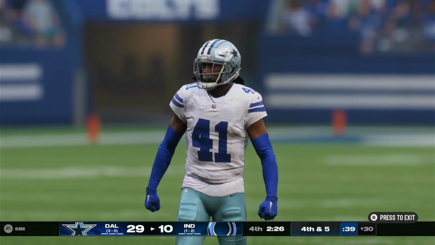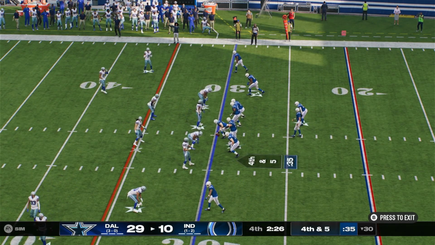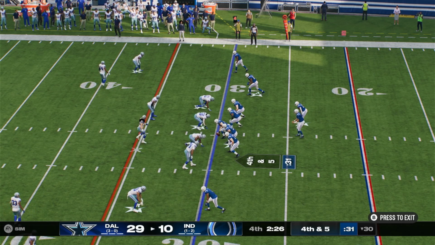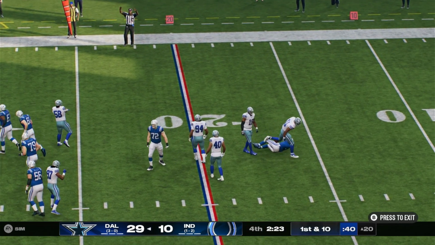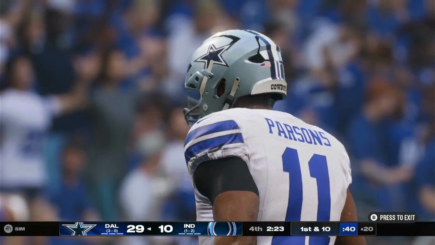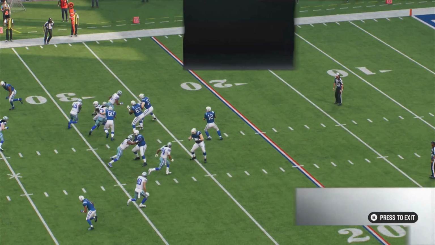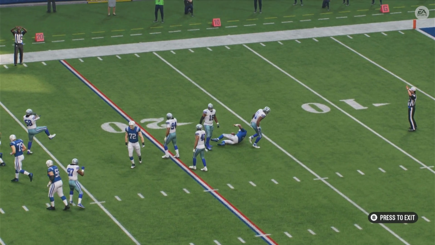And that will be incomplete. And they're indeed going to go for it here on 4th down. So trailing here in the last quarter. Let's see how this plays out. Got to try it here. He's back to throw. And he's brought down. Can't do anything with a football. It's a sack and a turnover on downs. The Colts unable to convert here on 4th down. And Dallas, they'll take over in terrific field position.